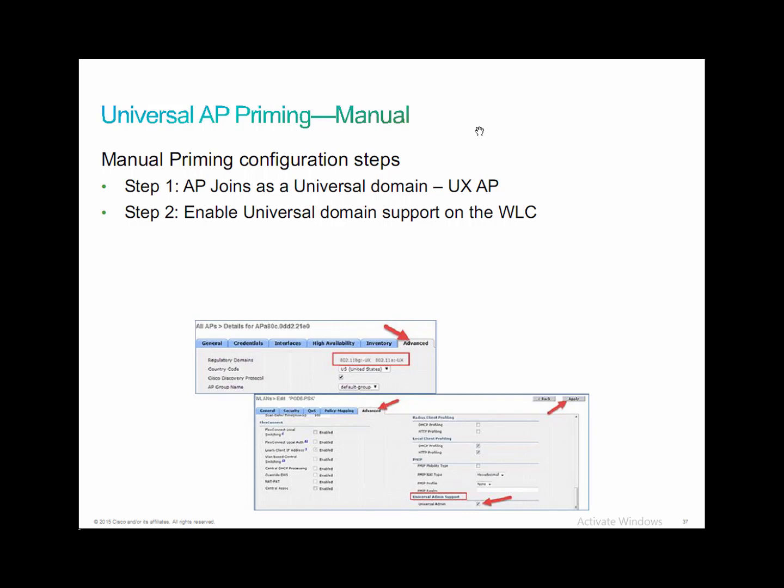If automatic priming fails for some reason, for example we're not getting a strong enough signal, then you can manually prime those APs as well. I have a couple of 3702s sitting upstairs that when I plug them in, they don't connect to the controller because I haven't primed them. That's something I have to do, but that's part of the process.